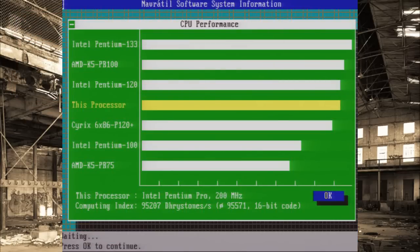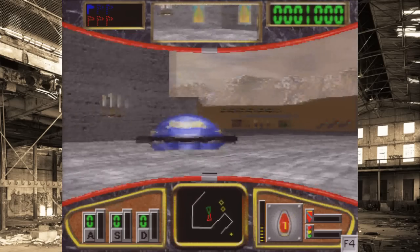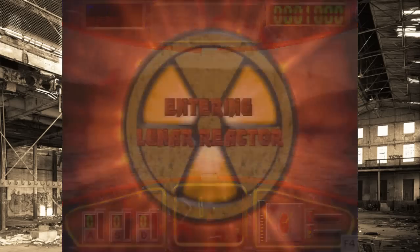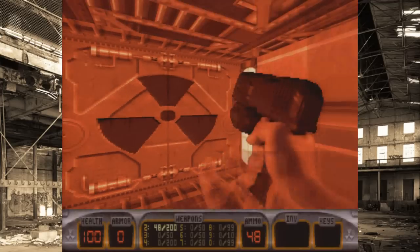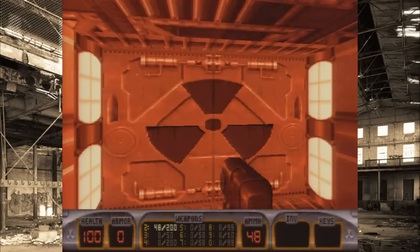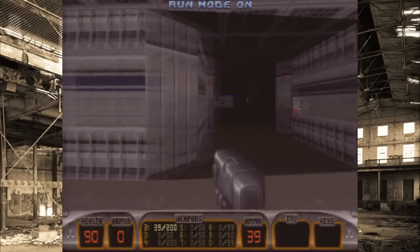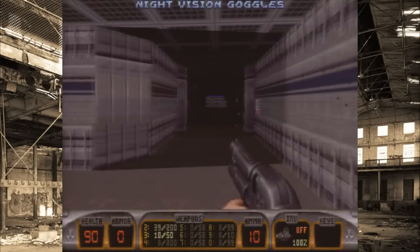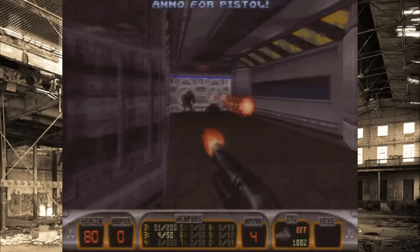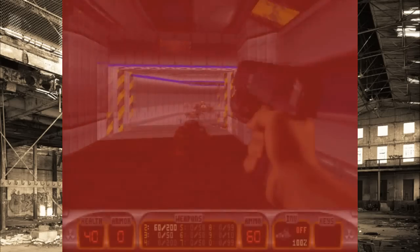Seems that the old Pentium was just a little way ahead, but it was using SDRAM and an AGP graphics card — and the faster chipset. TopBench only tests 16-bit code though, and as time goes on I'm seriously starting to doubt its accuracy, especially at this kind of speed. So I'll come back later with Quake. Remember that the Pentium got 42.3 frames per second. Of course software-wise it does what any machine from its era would do — we know it well by now, so I won't really go into it.